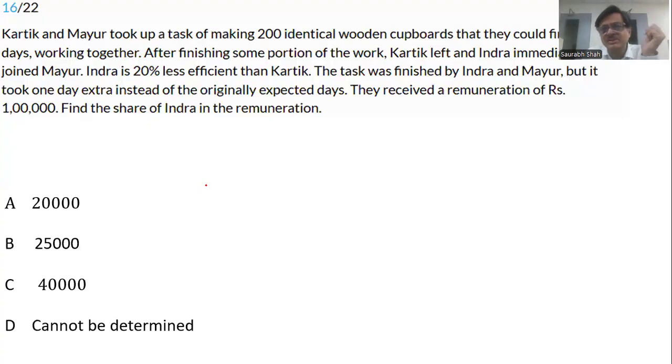Cannot be determined. One of the options here is cannot be determined, the fourth option. Remember, I keep saying, if there is an option cannot be determined, 90% it is not correct. It's a trap. The idea is whenever there is an option cannot be determined, there has to be probably a good setting done by the question. Have you understood the question? 200 articles to be made in 20 days. So combined every day they are making 10. If I take two situations and get two different answers, my answer is cannot be determined. All I need is two trials.